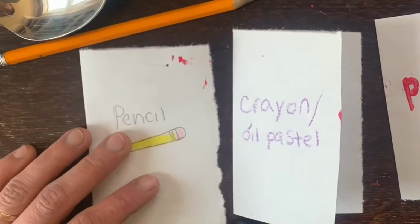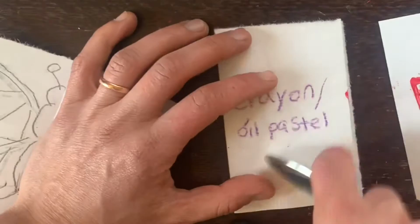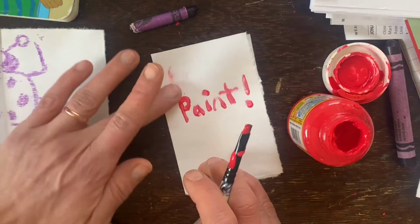As for materials, you can do this trick with a pencil, but you have to rub super hard. You can do it with a crayon or oil pastel. That's what we're gonna use at school. Or you can use paint if you've got paint at home. Just do a little at a time, fold it, rub, and voila, so cool.